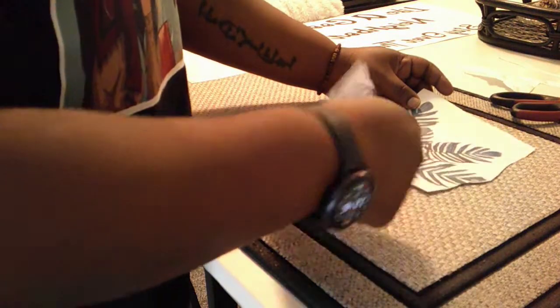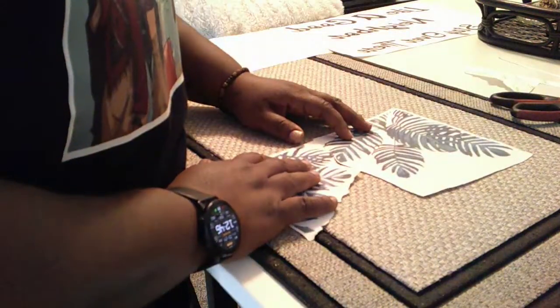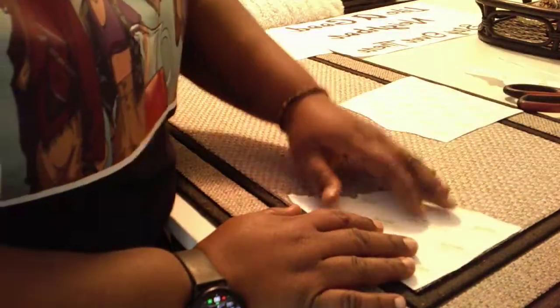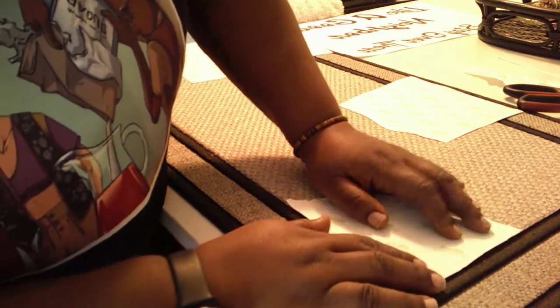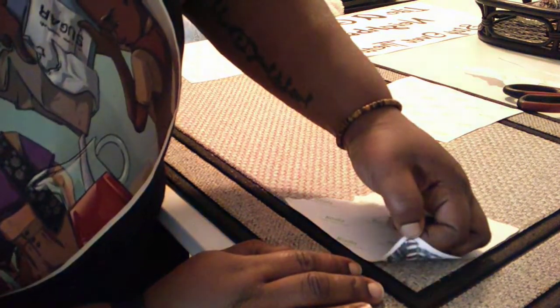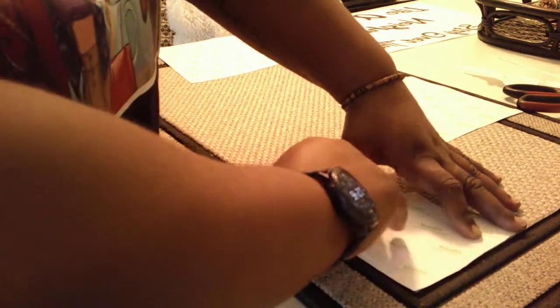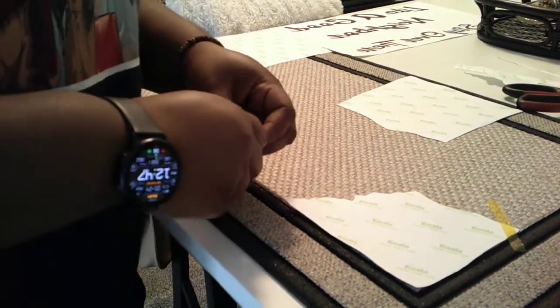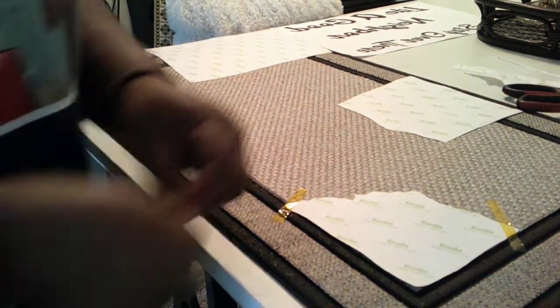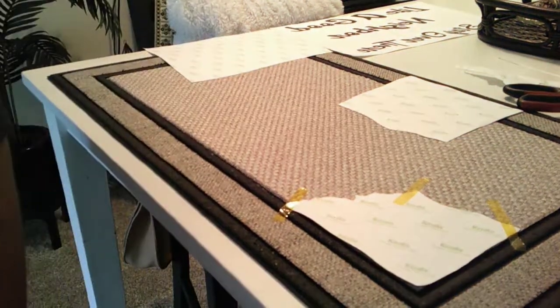So this goes - let's see here, how was my picture - so my picture was like this, it goes like that. All right, I'm gonna just place that right there. Some of the white border I actually have hanging off on the black because I want the leaves to be as close to the corner as possible. I think that's a good spot for this one - yeah, right there, boom. So then I take some heat tape and tape it in place so it doesn't move. Y'all got the idea - I'm gonna go ahead and get the rest of the leaves taped down and we'll be right back.